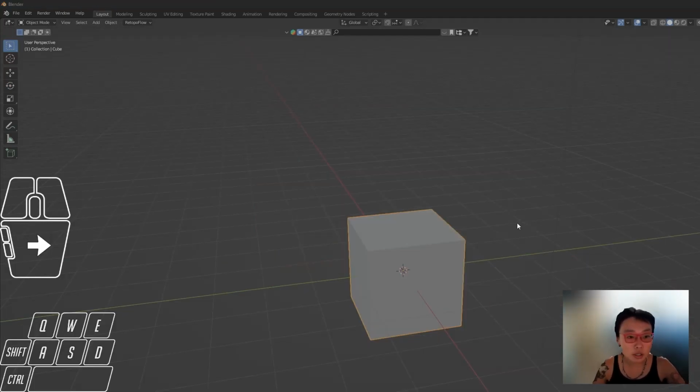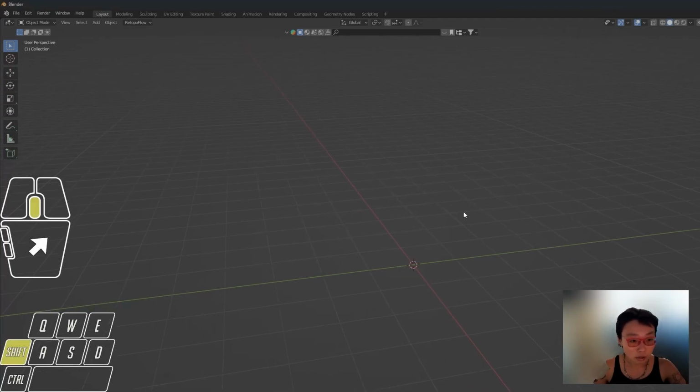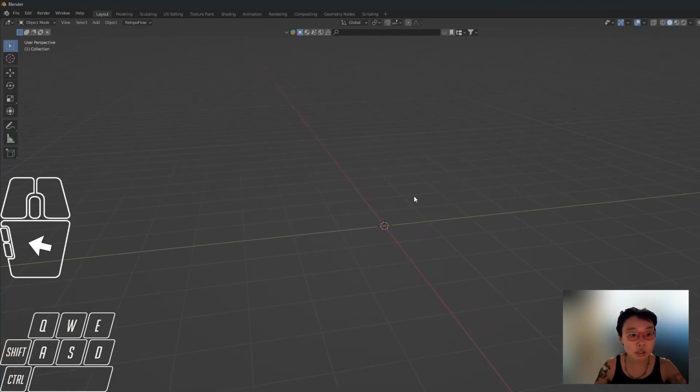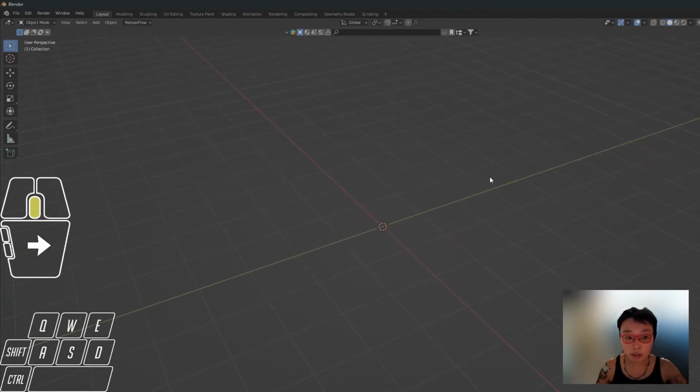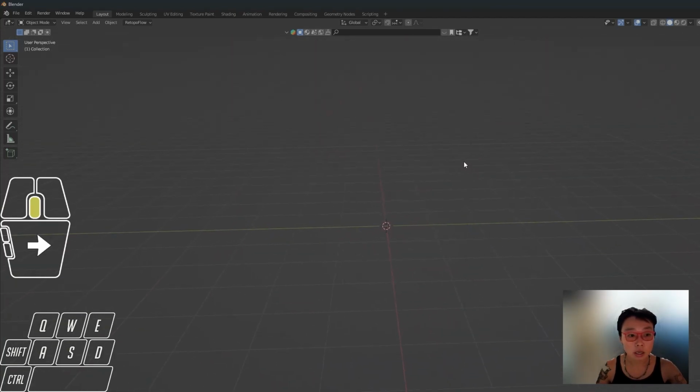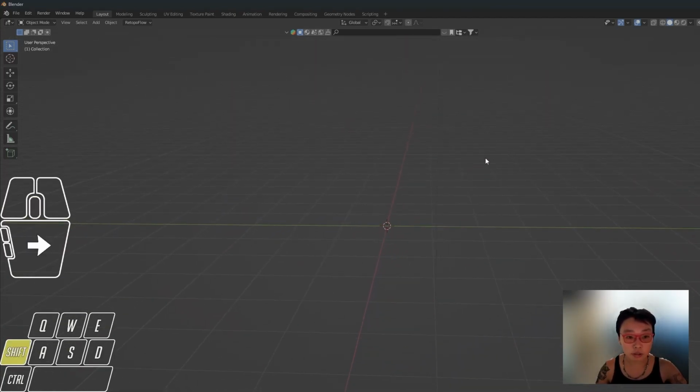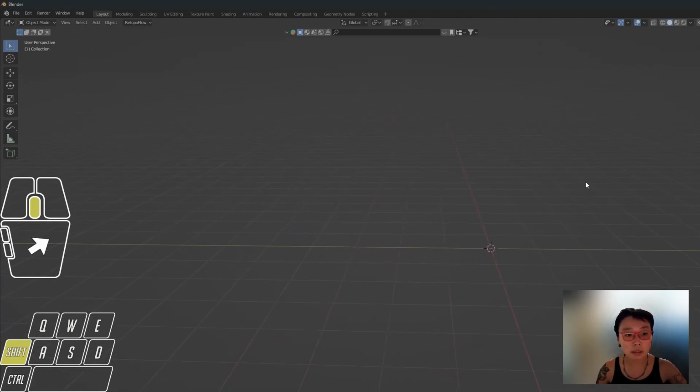Now I just opened up a default scene in Blender. Press X to delete. Here's a quick overview of basic ways to navigate the viewport, though maybe some of you have watched tutorials already. To tumble around the scene, use the middle mouse button. Shift plus middle mouse click allows you to pan.